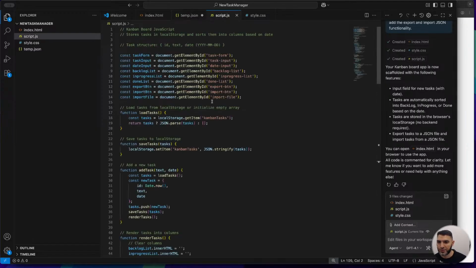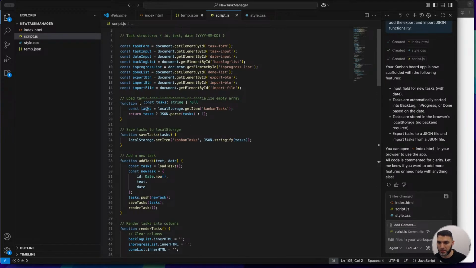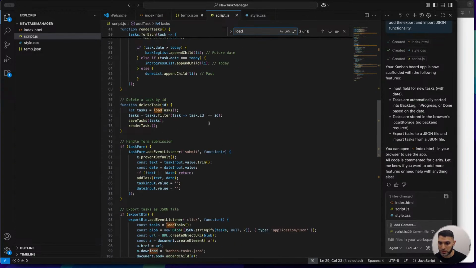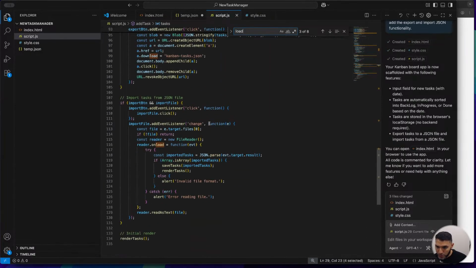We have in our JavaScript an array, which is the tasks array. And whenever the page is loaded, it then calls load tasks.